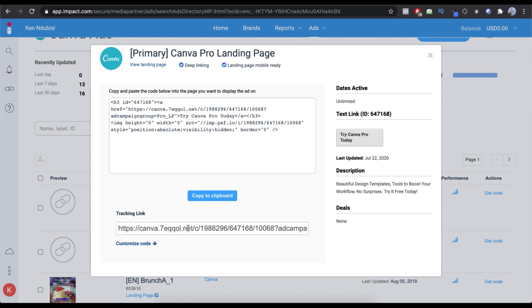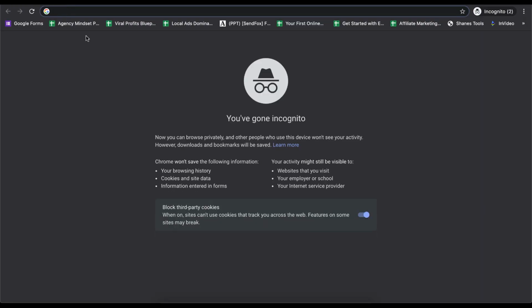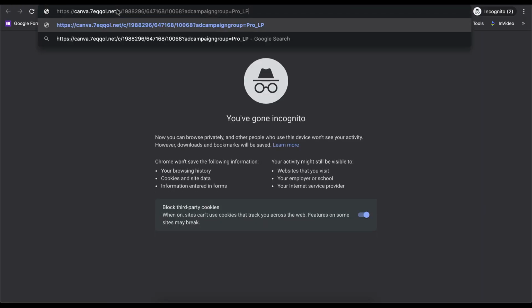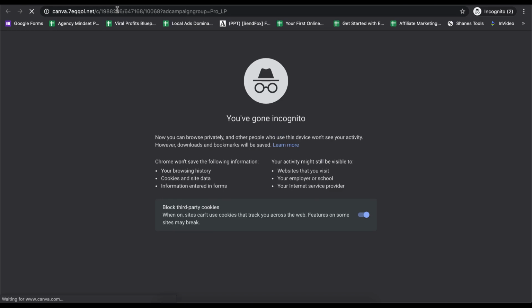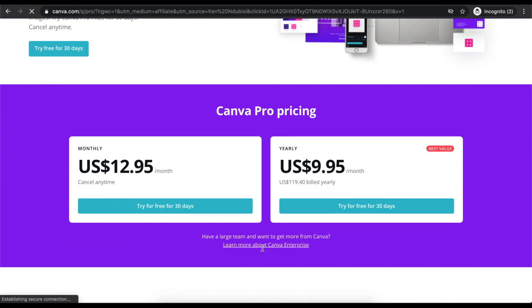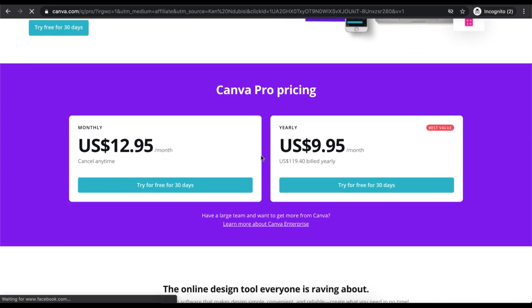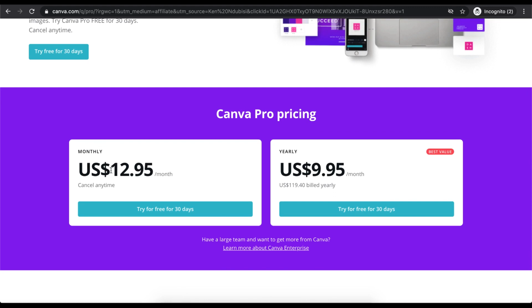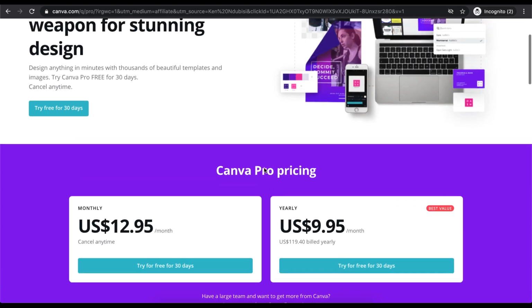So I'll copy this link and open it in a new incognito tab, so you can see what this link is going to load. I'll just press Ctrl V. All right, so you can see this is where the link brings me. Anybody that signs up with my link right now, I'm actually going to get paid some amount of money. You can see the money here, right? But let us go and check exactly how much you are getting paid per account that you sign up.